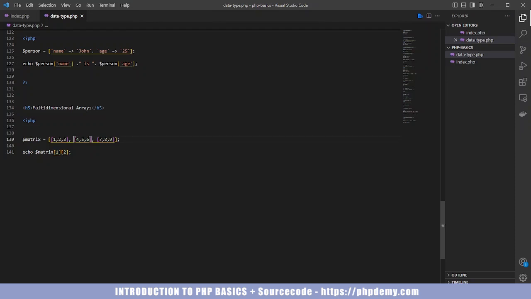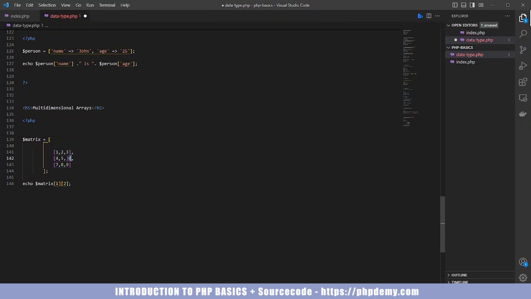So it's like you're having this matrix, and for a better understanding, the 2 is accessing, because we have 0, 1, 2, this 2 referring to 6.